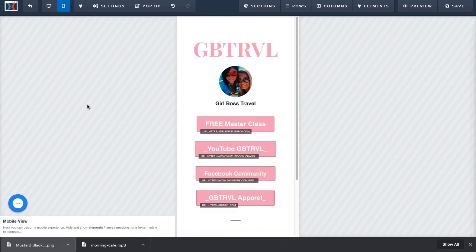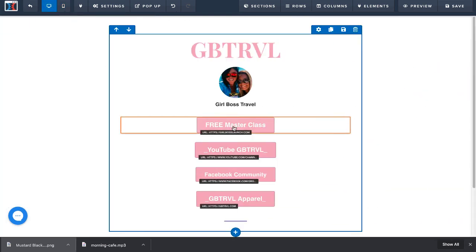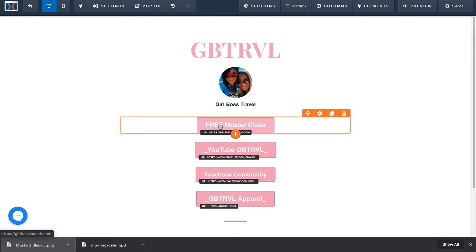So if you look at the mobile view right here, you can see that it's just like Linktree, but it's created within ClickFunnels, so you don't have to go outside of ClickFunnels, and you have more customization right here. Again, what you can do is also track these links with, say, Bitly. If you were to use Bitly to mask these, then you could track the clicks on those links as well. So it just gives you a little bit more of an option, since Linktree has two different types of accounts.